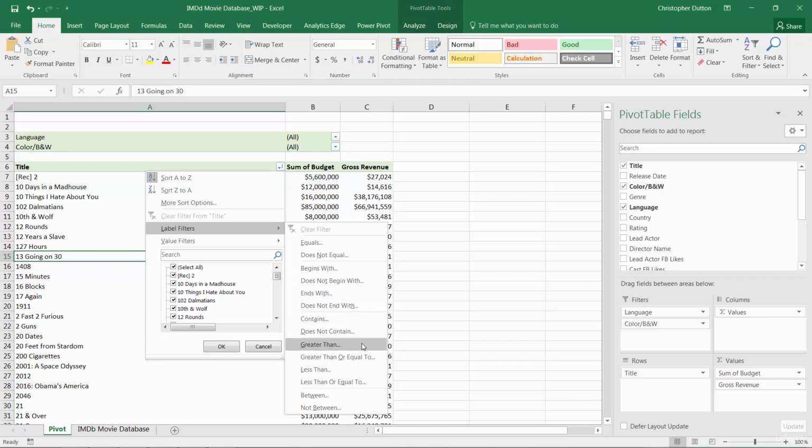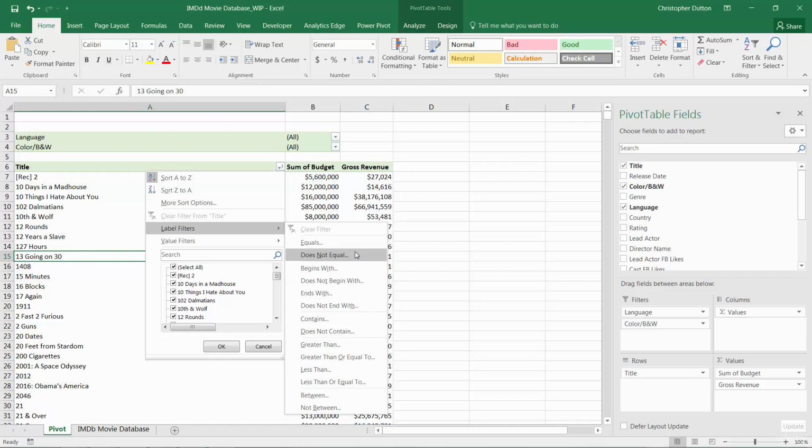And then you might be wondering why there would be options like greater than, less than, or between, which feel like value-related options here. Best way to think about it is think of alphabetical order as kind of a sequence. So if we say show me titles that are greater than B, it will look at the first letter in the title and only give me titles that start with B, C, D, E, and so on. And the same applies for less than or between. So we'll walk through a few examples of those.